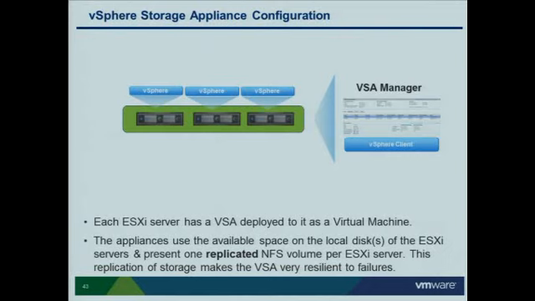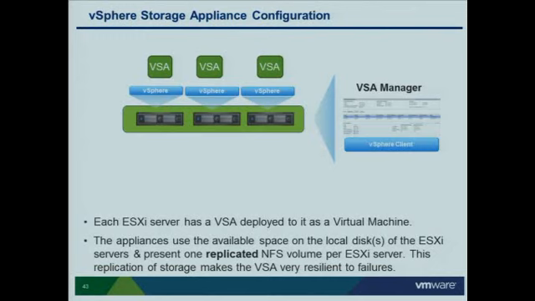So we first of all start off with the installation. How do we achieve this? Well, we push down 3 appliances. In this case, it's a 3-node cluster, so we push down 3, 1 to each ESXi server. If it was a 2-node, we would just push down 2 appliances. Essentially, they're just virtual machines, and we give them lots and lots of VMDKs to try and consume as much of the VMFS file system as they possibly can. So you end up with a very large virtual machine that essentially has all of the storage on the local VMFS file system. This is then our VSA, or vSphere Storage Appliance.